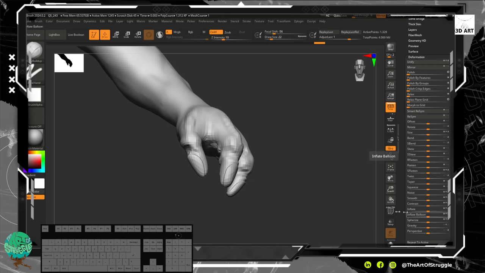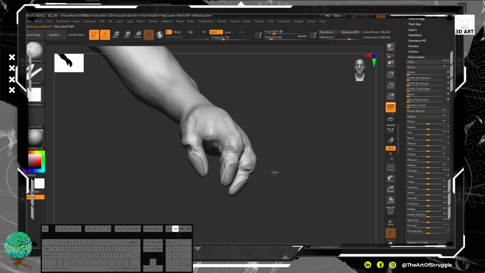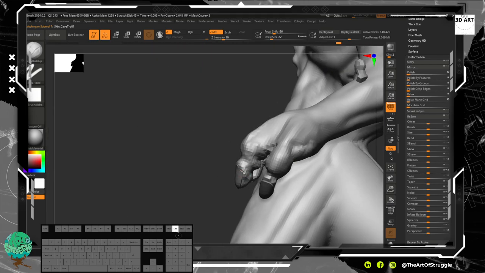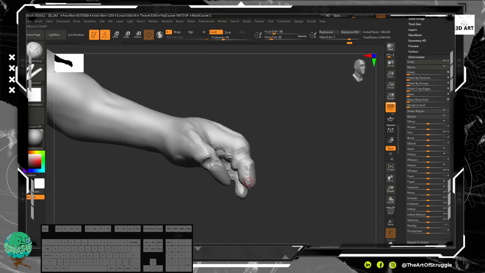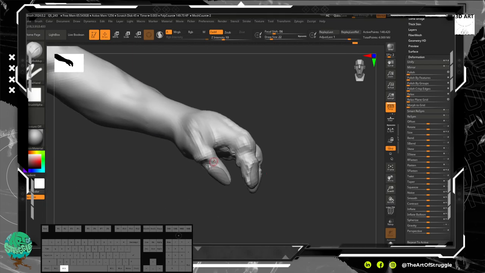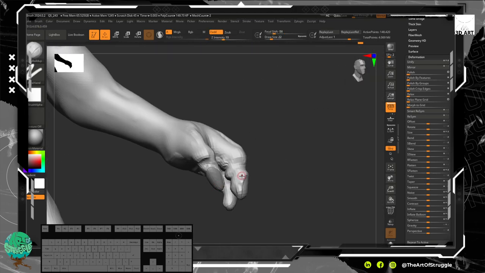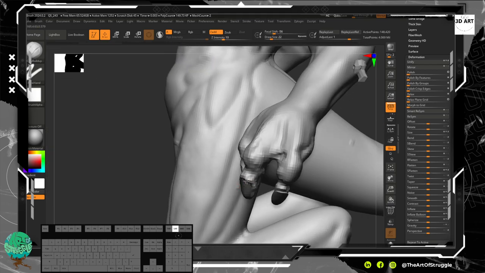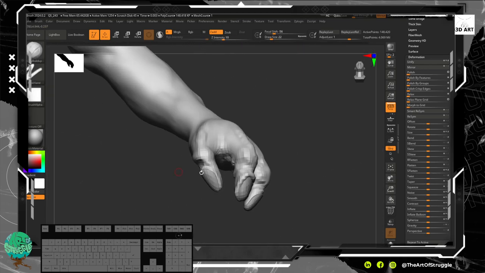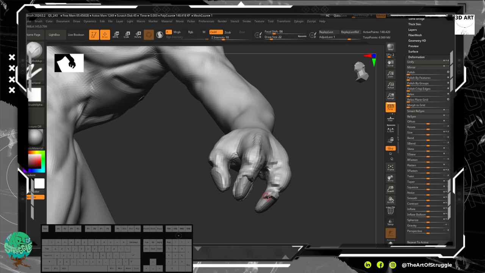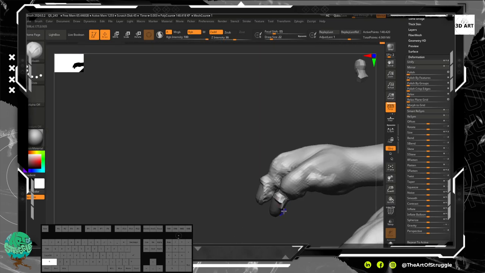And the beauty about ZBrush, guys, is that whenever I make something new, whatever mesh it's lying next to, because of the normal relationship, it reacts to that piece of mesh. So if I go to this piece right here and I start sculpting, you'll see that it starts to respect the fact that I have this nail there, which is good for you guys because it makes your job a little bit easier, right? So it's acting like, oh, that nail is definitely there. There's something there, even though it's not on the same mesh. So this is something cool that you guys can definitely utilize to make things look more real, because it looks like it's integrated into there. You're not having to do too much to make those connections look good.